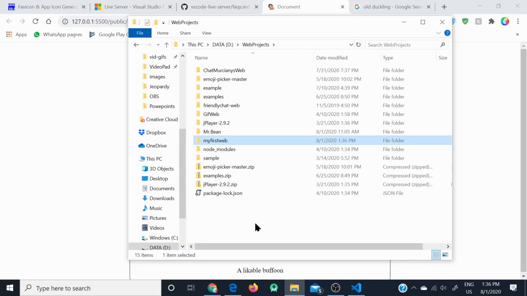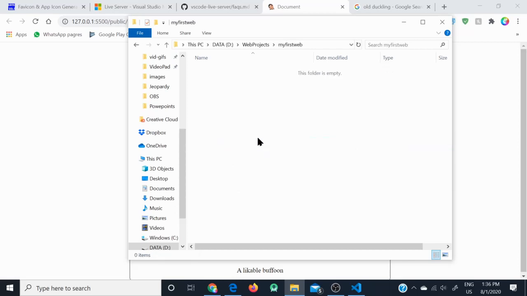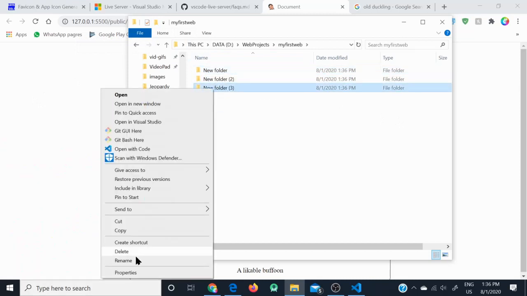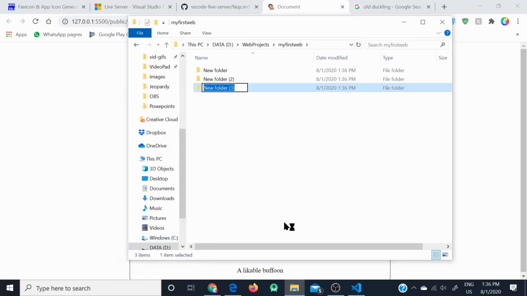And then open that folder. Open the folder you just created. And then you're gonna create 3 folders inside of that one. So click 3 times, and then give them a name. For the first one, you want to name it. How do you change it again? Oh, to change the name, right click on it and click rename. And then you're gonna name it public. One of them is gonna be named public.